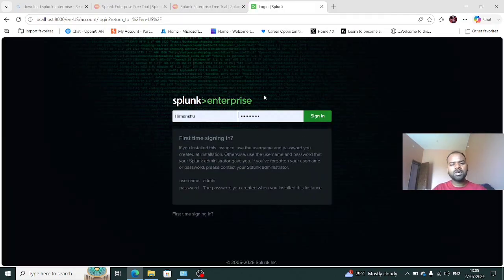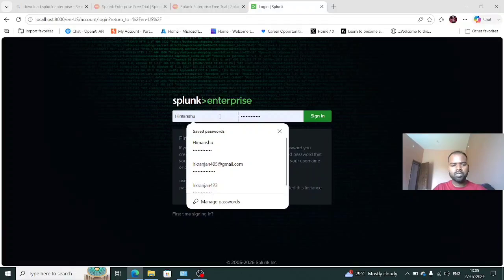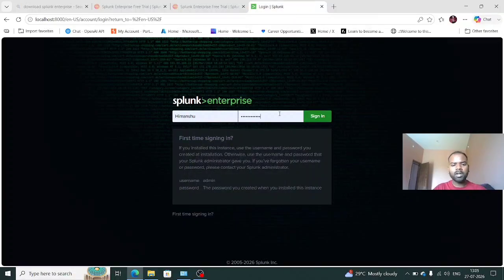Once it comes here, we should log in with our ID and password. You remember we created one ID and password at the start, so I'll log in with that. Let it log in.